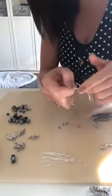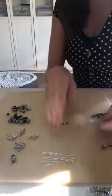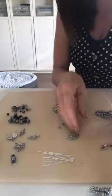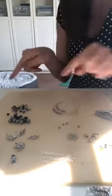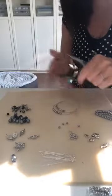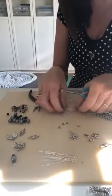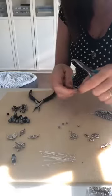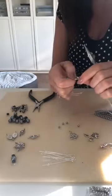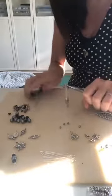Okay, so I'm going to add my clasp onto the bottom here, just so you can start to see it come together. So I'm going to use some jump rings and I'm going to use my clasp. And this is going to hold our bangle together. Obviously, I'm going to use just a jump ring on one side. Now, sometimes putting on lobster claw clasp bracelets on your own can be a little bit tricky. So if you want to use a really oversized jump ring on one end of your bangle, then that's a really good way to get around it. It's going to make it a little bit easier. I'm going to bring these two ends together like so, and we'll just clamp those together with a jump ring.